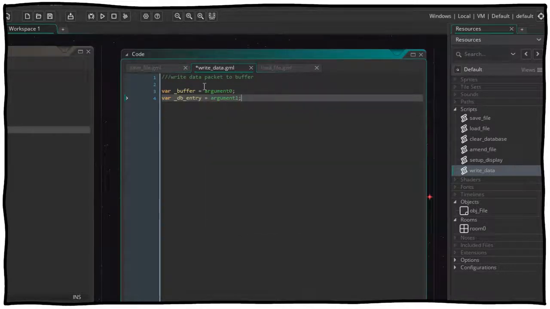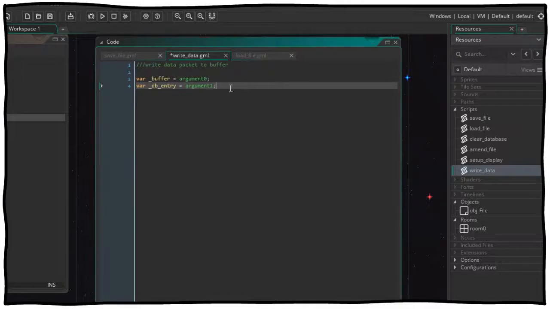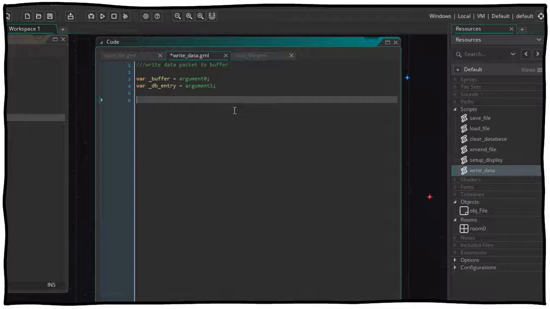Now you might be wondering, why am I doing this with arguments at all? Basically it's going to be a lot easier if you do everything within a single script, and everything can be changed within that script, instead of that script being connected to a whole bunch of other stuff via non-local variables. So within these scripts, it's best to give as many local variables as possible and as few non-locals. So I'm localizing through arguments the buffer we're going to use.